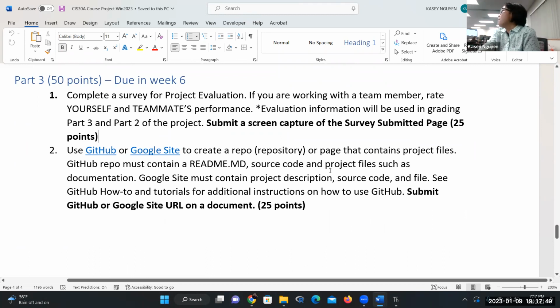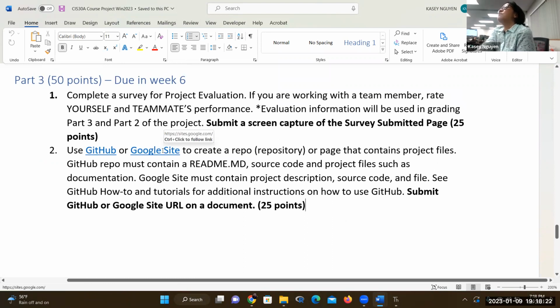Then you are going to do an assessment. It is a Google form. I want you to grade yourself and the other people, right? It is a good form of reflection on how you do. And I do read this, so if you work with another person, don't try to be nice, just be honest, okay? Because I see a lot of people on there, they give everybody a 10, and then their project is not that great, right? So be honest.